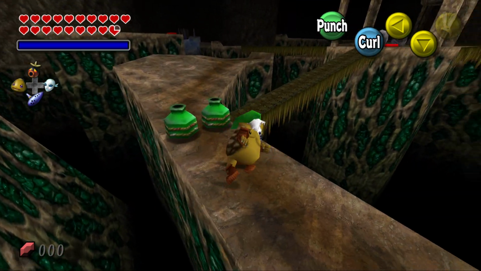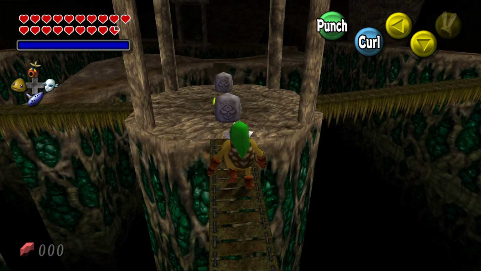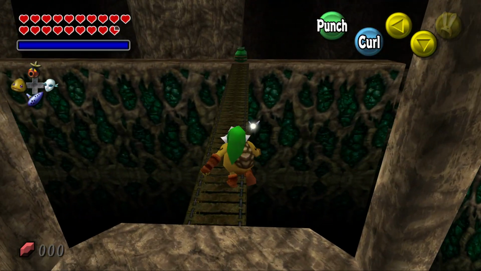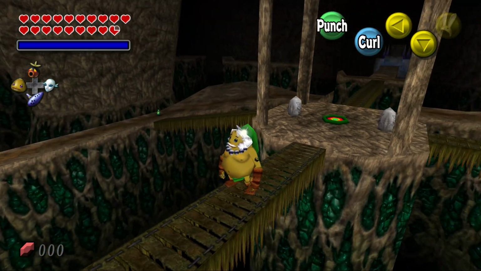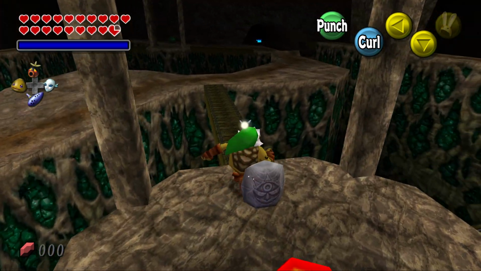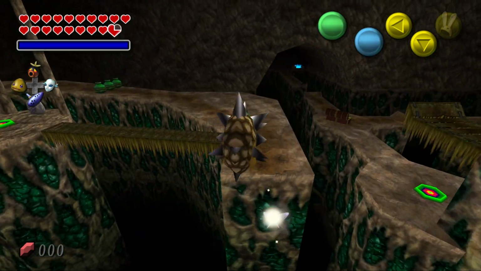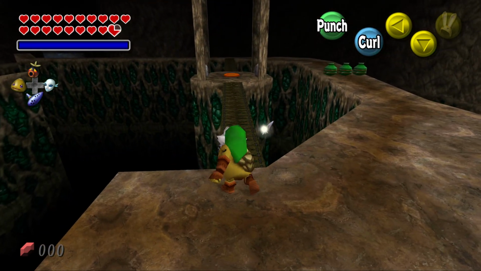Oh, I'm being a dummy, it's over here. Alright, we'll just walk on over there and just set it up. Oh no, you can't do it over there, okay. So you do have to go from over here. Alright. We'll just do it that way. There we go. Nailed it that time.